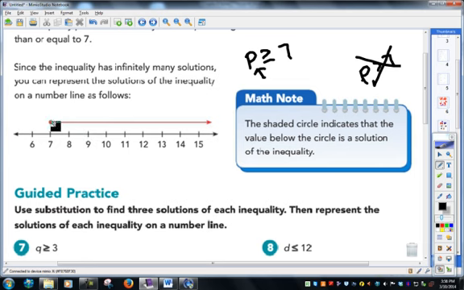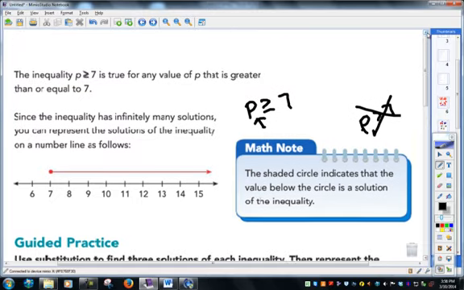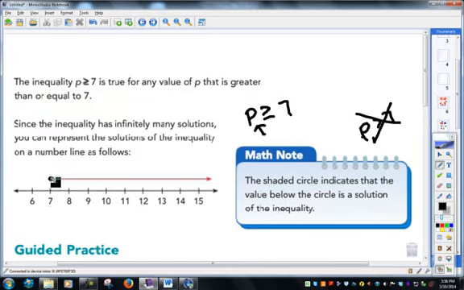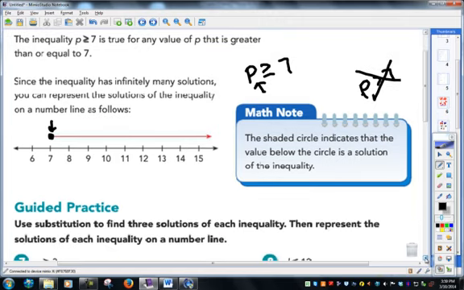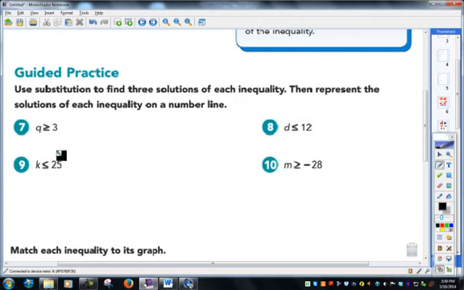Okay, first thing I want you to notice, look what type of dot it was. It's a closed-in dot. Okay, that's very, very important. Got to know that, guys. It's a closed dot because we are including that 7 because she could have 7 feet, right? So we use a closed dot whenever you have the or equal to on there. Now, where would P values be that would be greater than 7? Well, they'd be to the right, as you can see. Let's do a couple of these, and I'll have you do a couple. Okay?